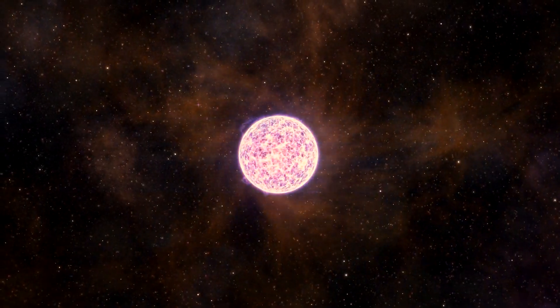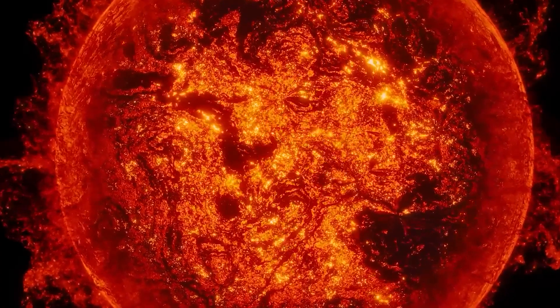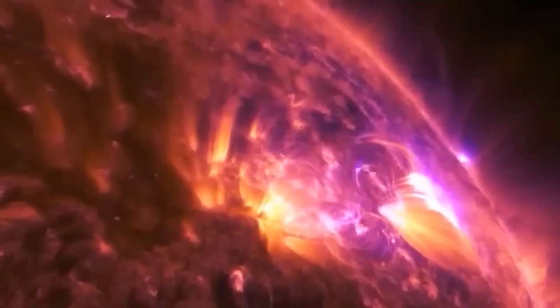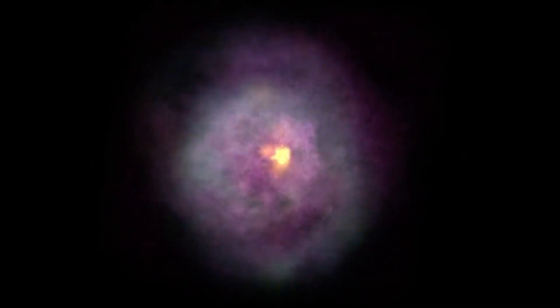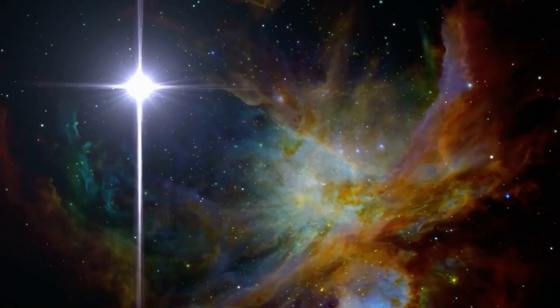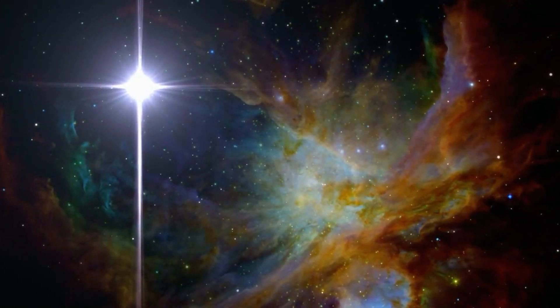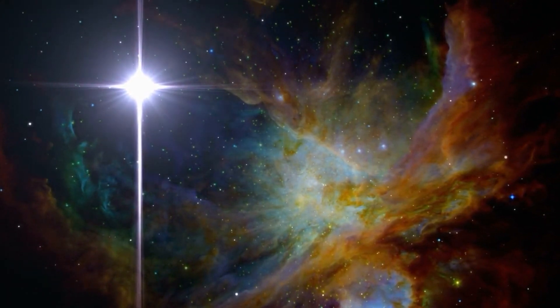Stars undergo an extensive journey through different stages in their evolutionary cycle. When new, these stars have relatively low temperatures and brightness. Subsequently, they advance to the main sequence phase, marked by nuclear fusion, where they remain stable for billions of years. Finally, as their hydrogen fuel is depleted, they enter the red giant phase, where they experience a rapid increase in temperature and brightness. This phase sees a dramatic increase in energy output before reaching a catastrophic explosion.